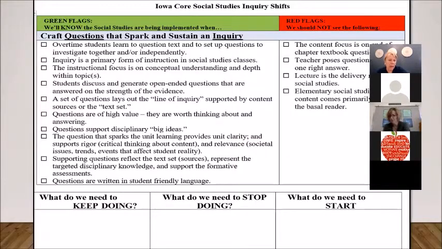So a couple of documents that are in the PowerPoint. We had green flags, red flags for science and math and language arts, but we also developed green flags, red flags for social studies. A couple of pieces of that, if you just took the social studies references out, could apply to any content area.